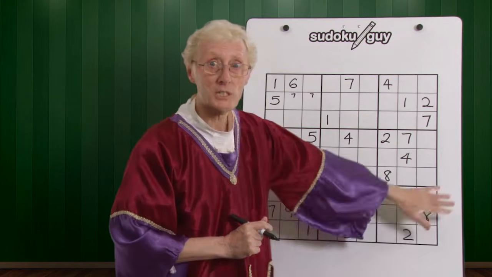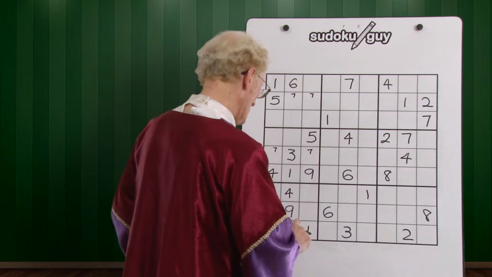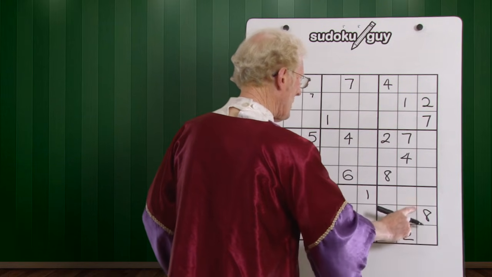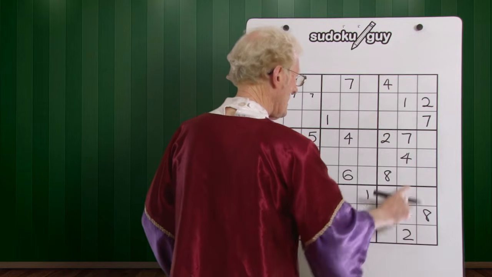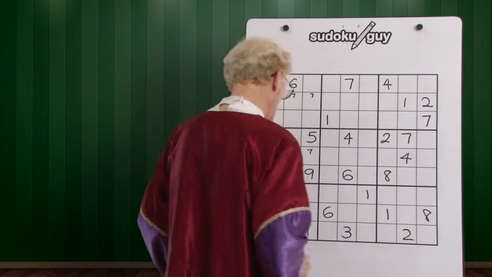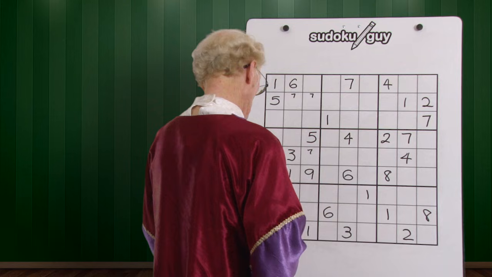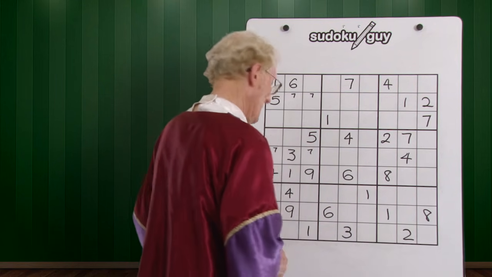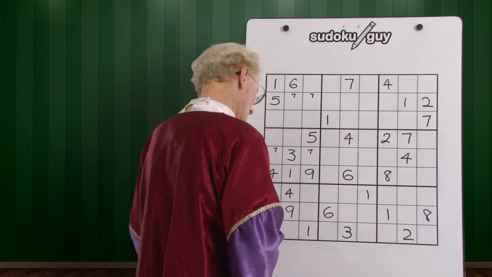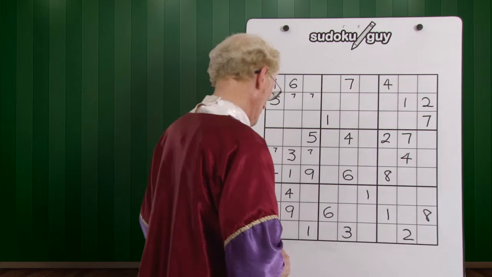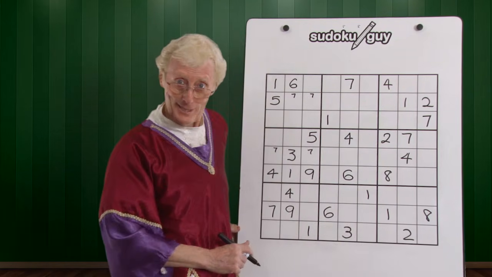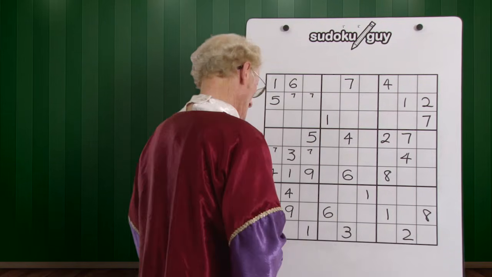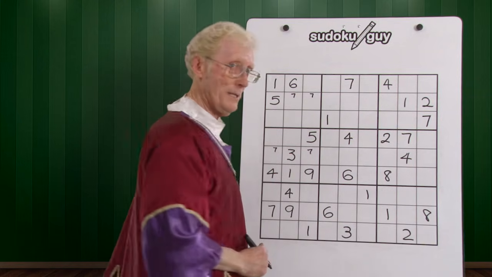Let's go on to the bottom set of horizontal blocks. 1s, we have a 1 bottom, top. There has to be a 1 in here somewhere. We can't put it here because this one here cancels it out, so it has to be there. 2s, only 1 2. 3, only 1 3. 4, only 1 4. 5, no 5s. 6s, only 1 6. 7, only 1 7. 8, only 1 8. 9s, only 1 9.